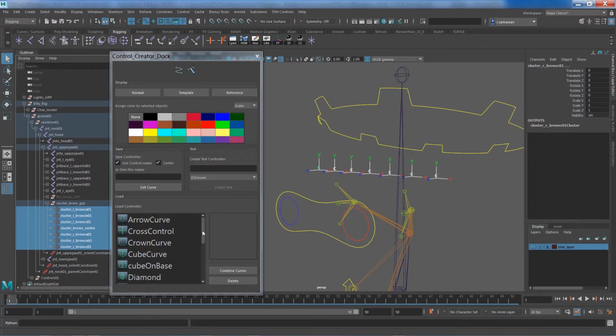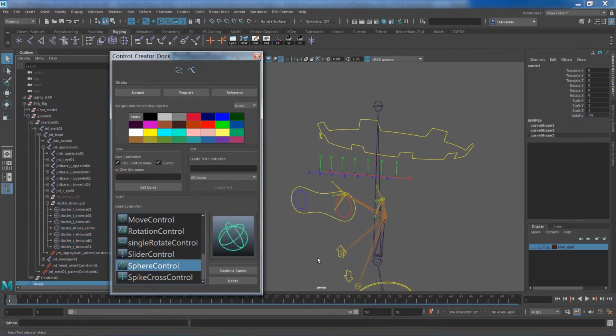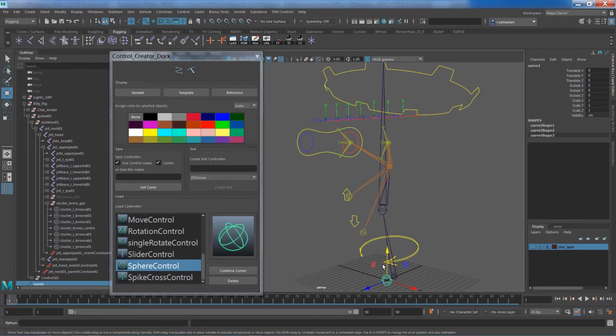Now it really doesn't matter what sort of controls you use for each point. We are going to use 3 for the left hand side, 3 for the right hand side, 1 at the center, but for each 3 we're going to have a parent control as well to control all 3, while you have individual controls over every single cluster. So that's the basic general plan. I'm going to go with the sphere control. I think it's a good one to pick.